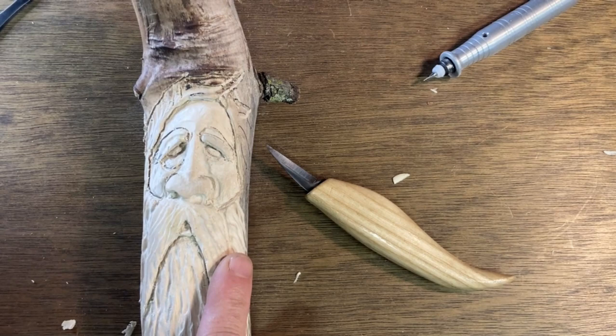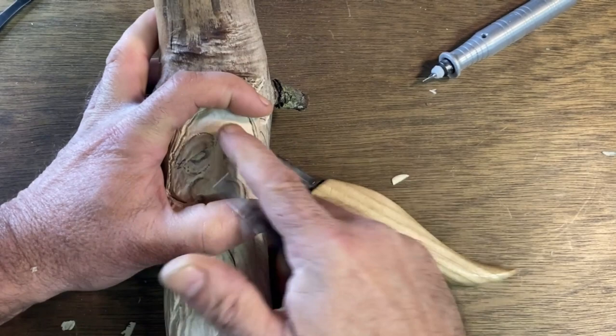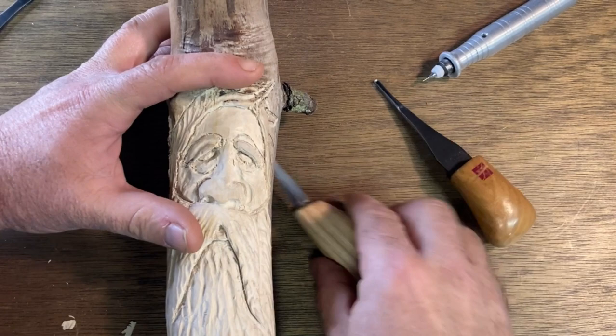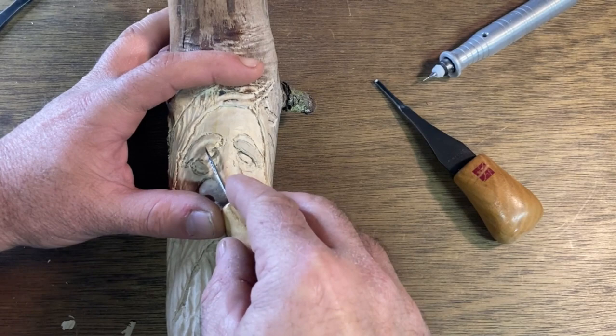here's a small veiner. If I wanted to do some bags under the eyes, I might take it out with the veiner and raise that a little bit first and then run a V-tool through. Okay. But whatever I have to use to clean it up, I would clean up. And I would make some ridges like that, then I'd take my V-tool and run through. Underneath here, I'm going to push the nose back and under this eyelid, and the eyebrows, okay?